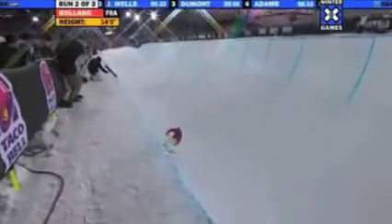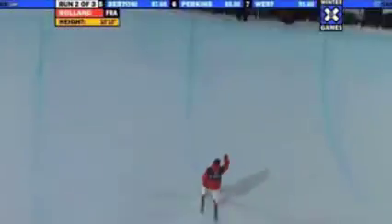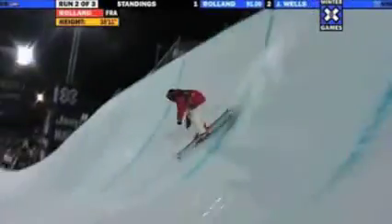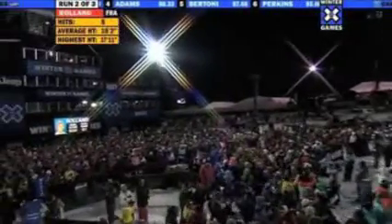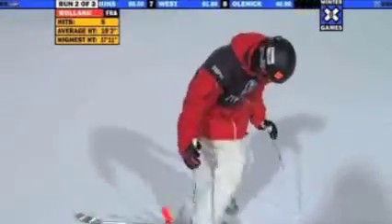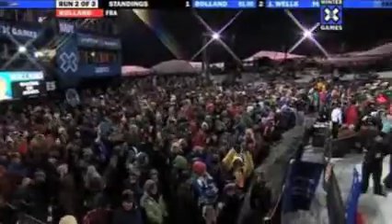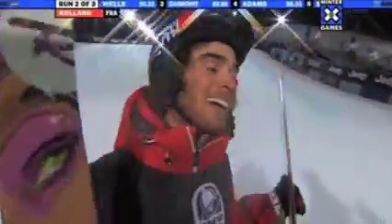So big. Love the flat spin too. Carrying a ton of speed through that. Did a switch 720 now. Whoa! Another double on the opposite wall. Into the double for 1260. Kevin Rolland! The best pipe run I have ever seen by a skier, right there — absolutely stunning the crowd. The judges have their work cut out for them now. We have just set another record, folks. Although only five hits, three of them were doubles — the first time ever done in competition history by skiers or snowboarders.